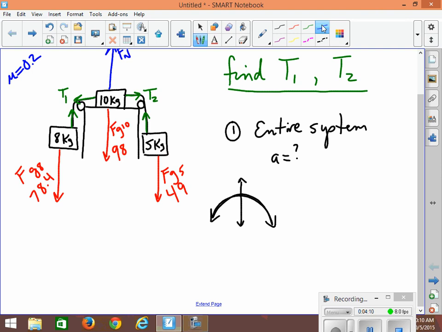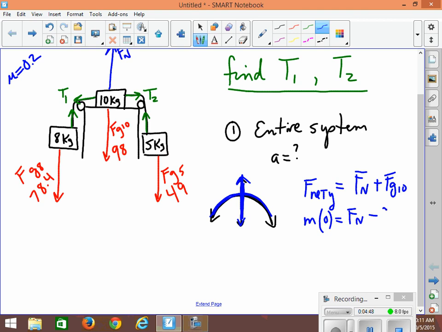Okay, so I'm doing a little F net y here. And in this, we realize that there is a normal force plus a gravity force on the 10 kilogram block only. And we know that the 10 kilogram block is not going to accelerate in the up or down direction. It's not going to move this way. If it moves at all, it will move along the x axis. It will slide sideways. So this will be a 0 acceleration. And the normal force will stay there. And this will be mg, or negative 9.8.